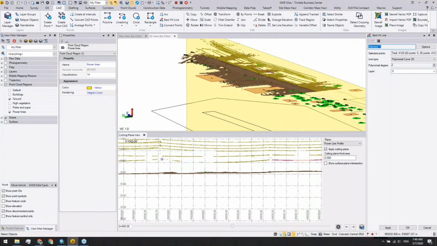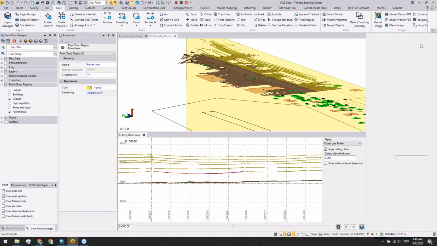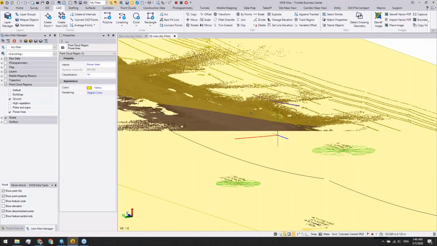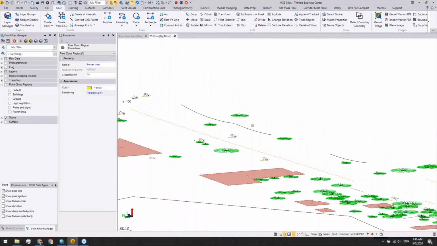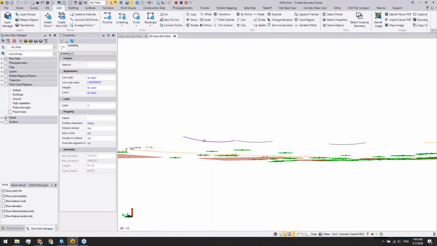Maybe we'll create one more over here. This can be another challenging one because there's nothing much left to the left side. So another great job. So I can apply and now close my tab. If I now look at my 3D view and maybe turn off all the point cloud, you will be able to see 3 power lines created. Again, right now, they are just line strings. TBC does not know they are power lines yet.